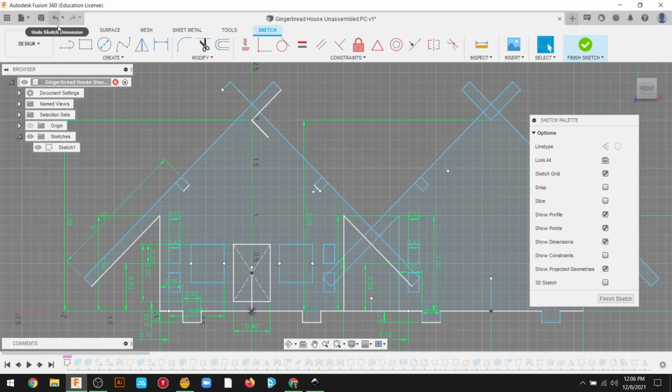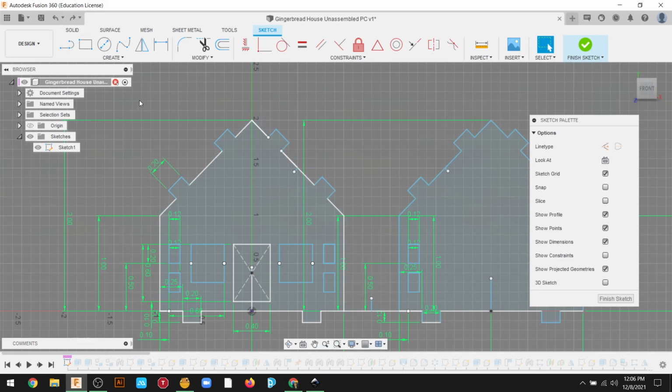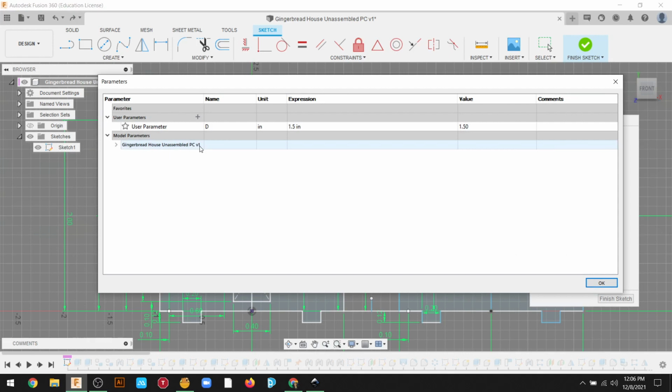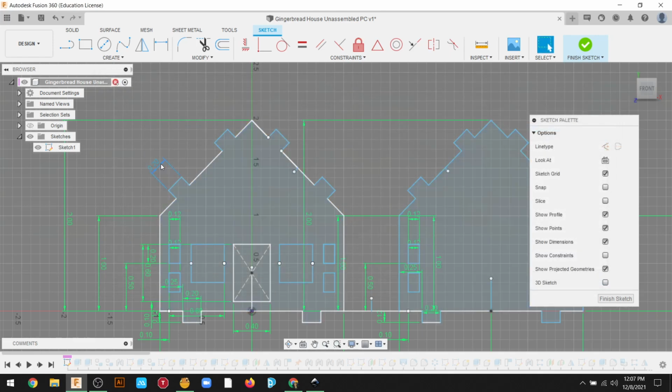I'm going to undo that, and you can see that the value is way too much. So let's say I want the value, and you can modify again, change parameters. And I don't want that D to be 1.5. I want it to be 0.3. So it's closer, right? I can go in here. I can then go ahead and delete this one. And then I can go to dimension and again, put in D. And as you can see now, I press enter, it'll make it a little bit bigger.